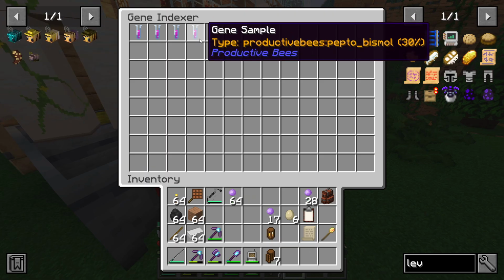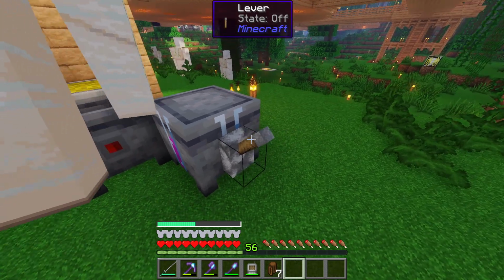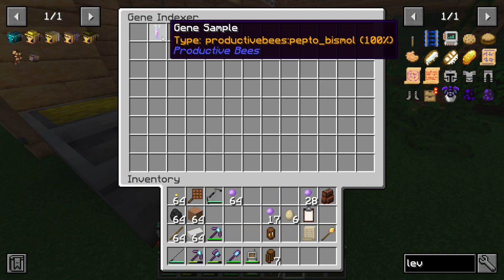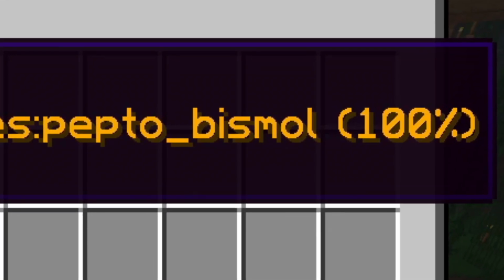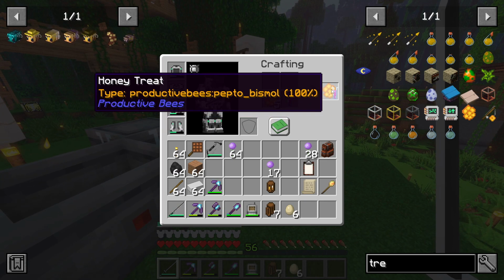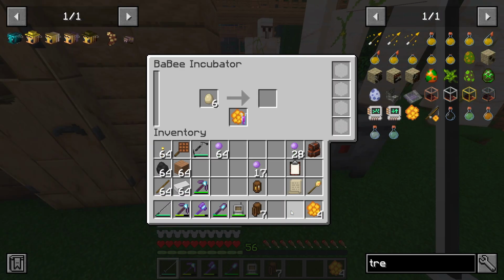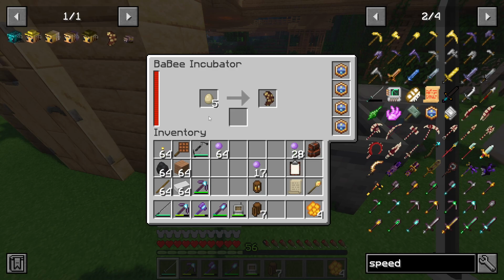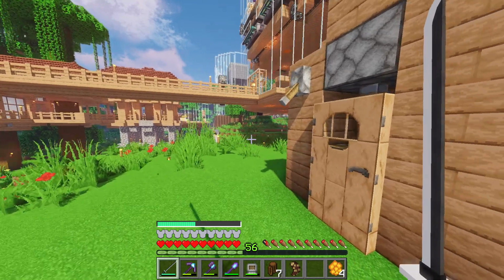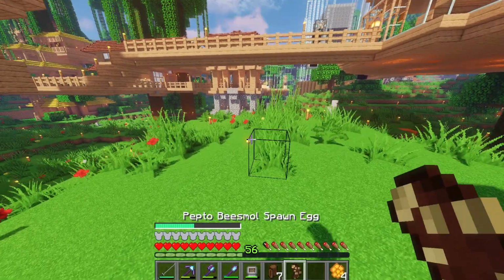So we got out a few different gene samples of different qualities, which if I then give a redstone signal, that should combine them together into a 100% sample. Then with that sample, if we combine it with a honey treat, we will get out a honey treated sample, in which we can then combine that with an actual egg, and eventually that will convert the egg into our spawn egg. A ridiculously complicated method just to get out a spawn egg.